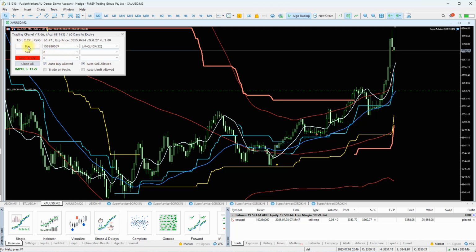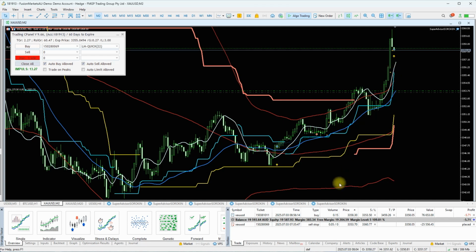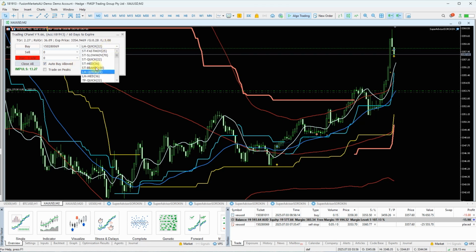So let's buy. So we see the bot automatically puts a stop. And say we want to stop on the quick or slow line. So it's the average, the moving average here, or that's our stop quick.